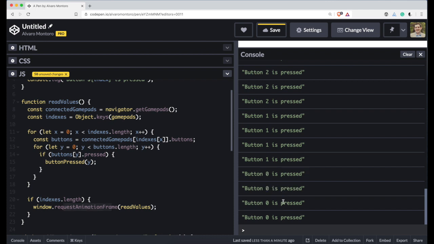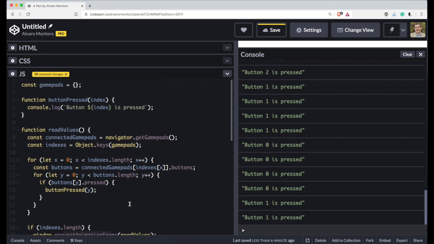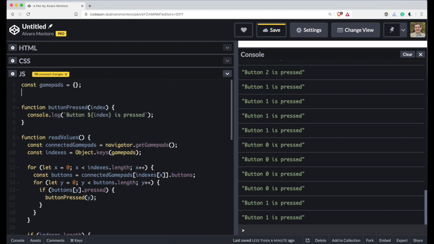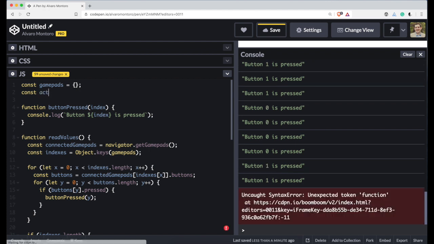This is because it doesn't matter how fast I press the button and then release it, it's more than the 16 or 17 milliseconds that is the time of a requestAnimationFrame on a 60 hertz screen. So what we want to do is keep track of which buttons are pressed. Let's call it activeButtons.